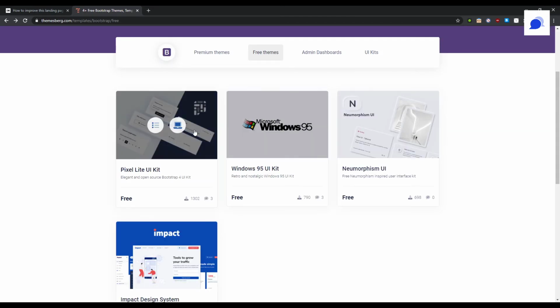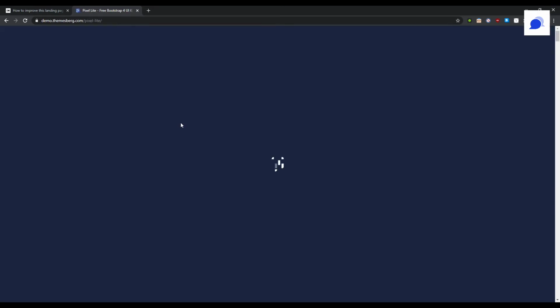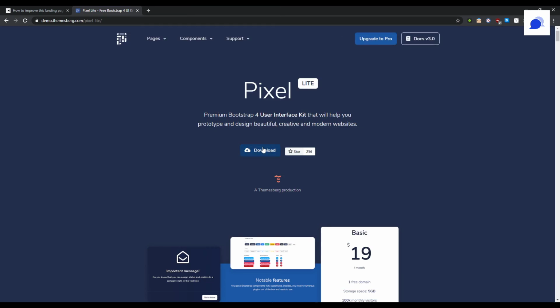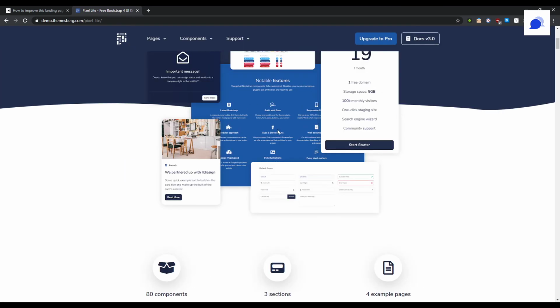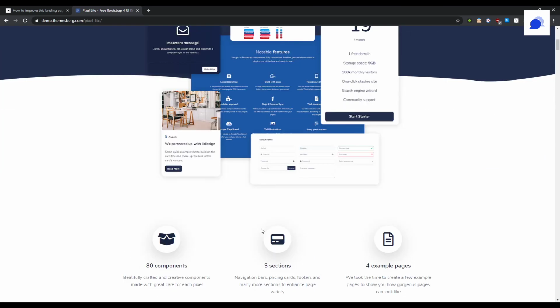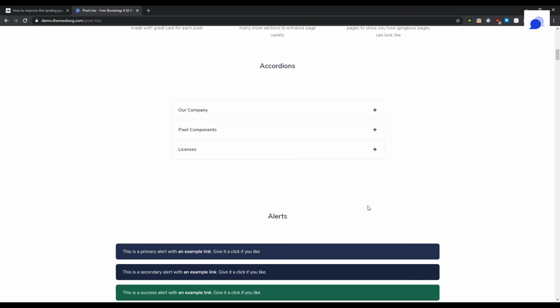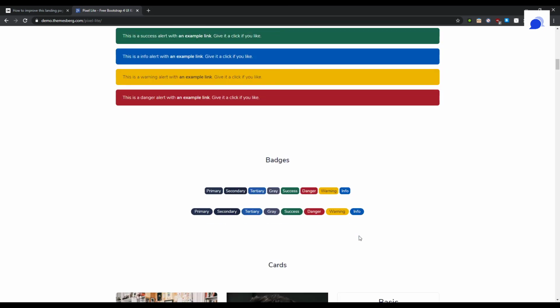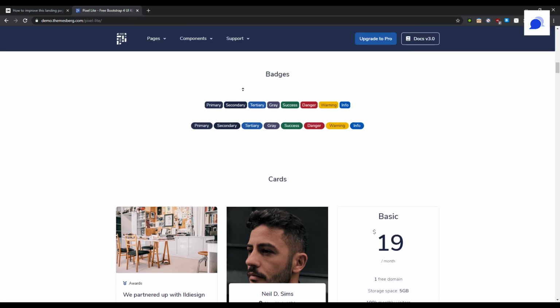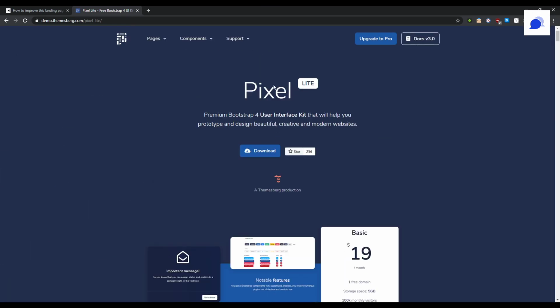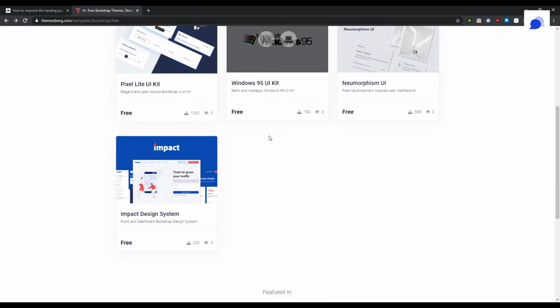This is nice. Okay, Pixel Light UI Kit. Let's have a look, just out of curiosity. So you have yet another product page. It's free. Shows me what it looks like. Do you have any websites that actually implement this? Do you have people that have downloaded this and contacted you saying, hey, we use this? You probably have a way to do that.